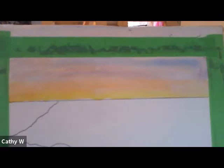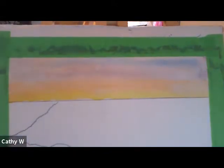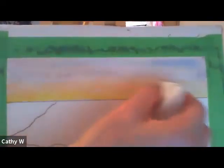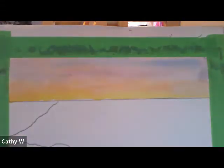And if you find it's really hard, it's not moving, then dip a paper towel into some water and wring it out a little bit and just rub on your edges. There should be enough water to move that around. If you take off more color than you want to take off, we can put more color on with a second wash. But let's let this one dry.